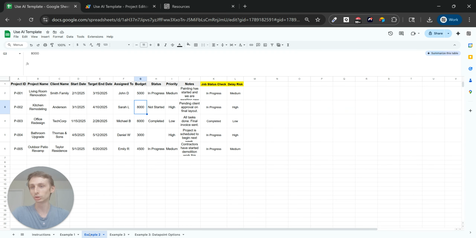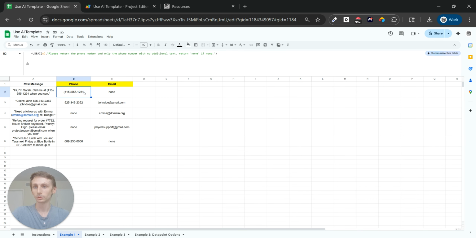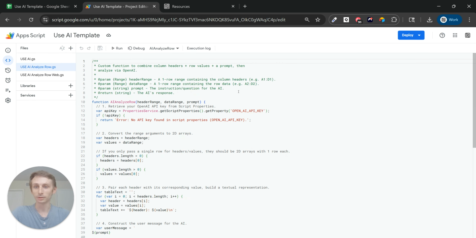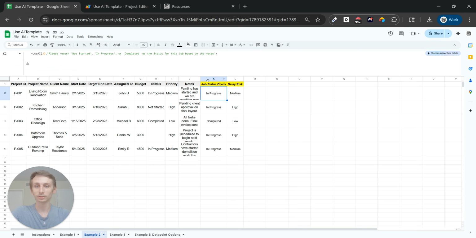And it also includes two other functions, simplified, use AI function, and then I need to configure that. This should be use AI row, which I guess I need to update. So let's go ahead and do that real quick. AI analyze row.